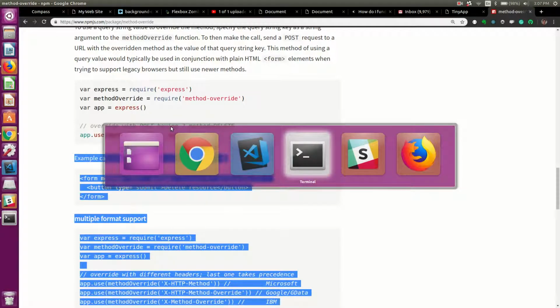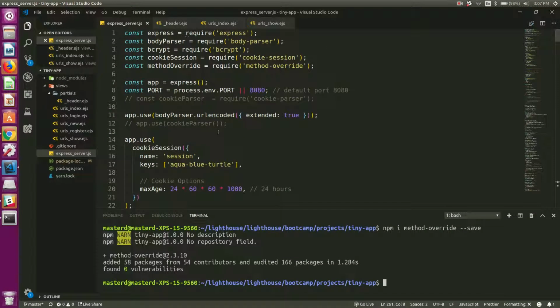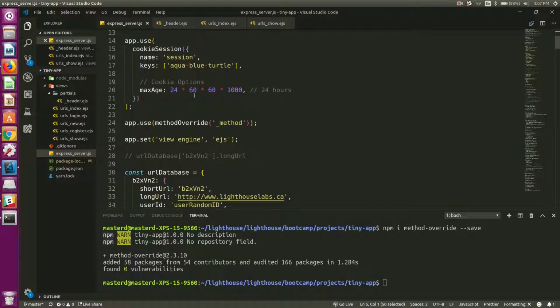So I probably have this set up already in here. So let's go at the top. So I have my method override with my require. And looking at the app.use, it's this one with this _method. Right? Okay, so now this is set up.